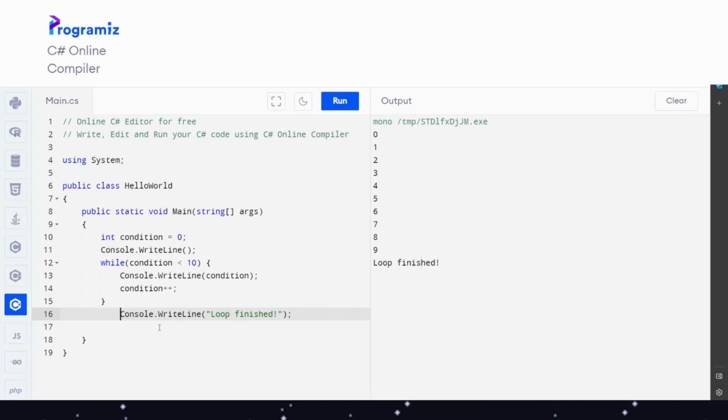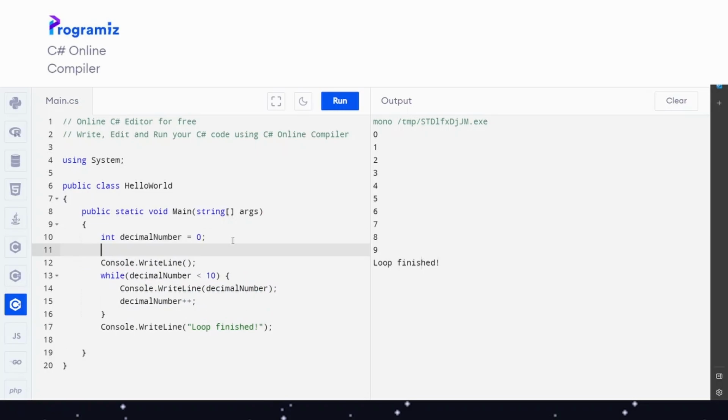This is the first part of showing you how to create loops. There's a specific program which you can create this way too. Instead of condition, however, we write a decimal number, and we change all these conditions to decimal numbers. So what we are going to create now is a simple binary calculator, which transforms your decimal number into a binary number.